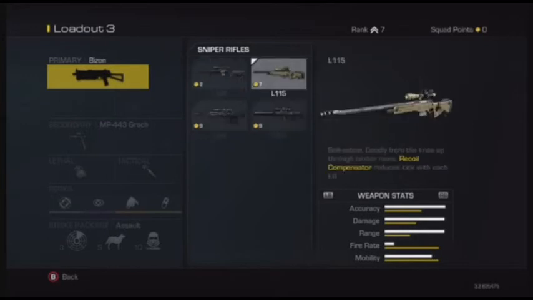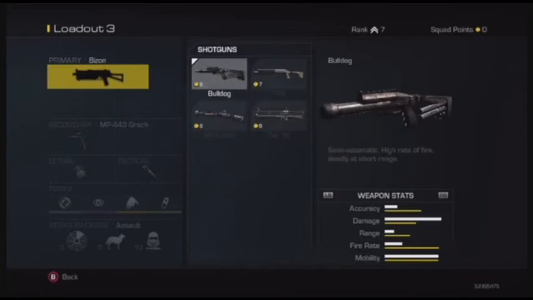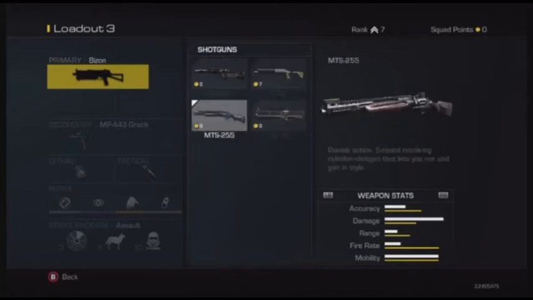And I'm not sure what the attachment for the snipers are, but I'm pretty positive infrared suppressors. Chrome barrel, I think, is a new one. The shotguns I've heard to be pretty bad in this one. This is kind of like the KSG, although it does have better range. Its range still is poor.